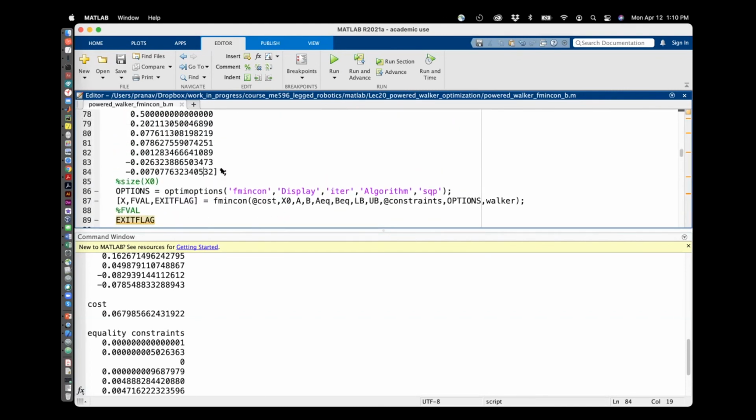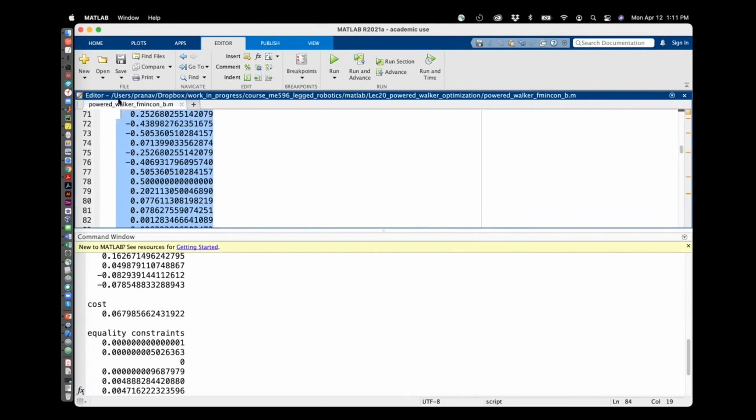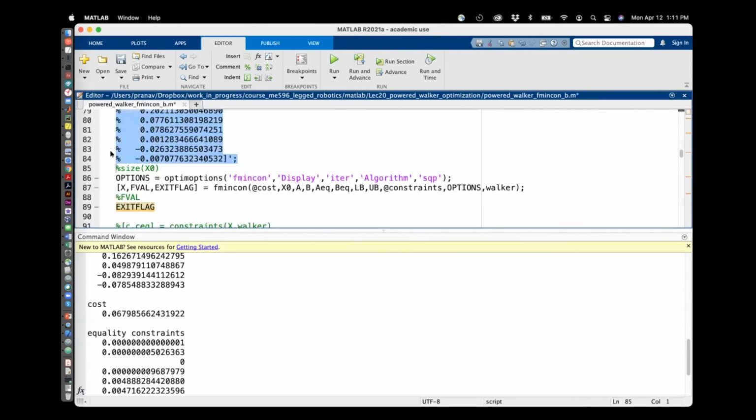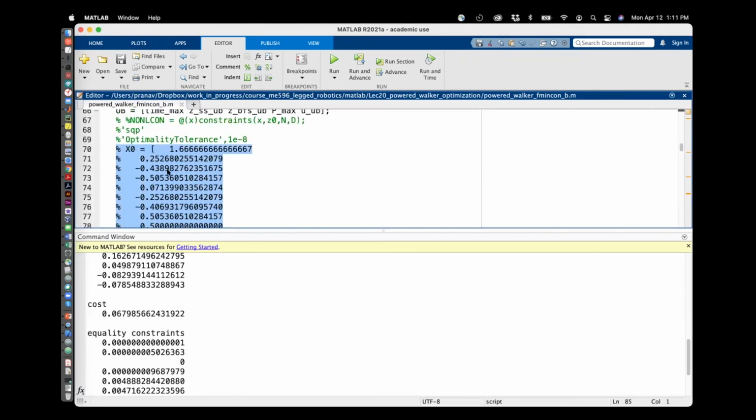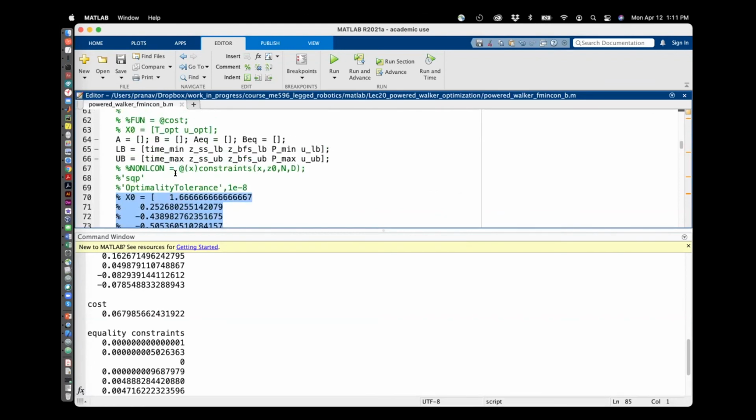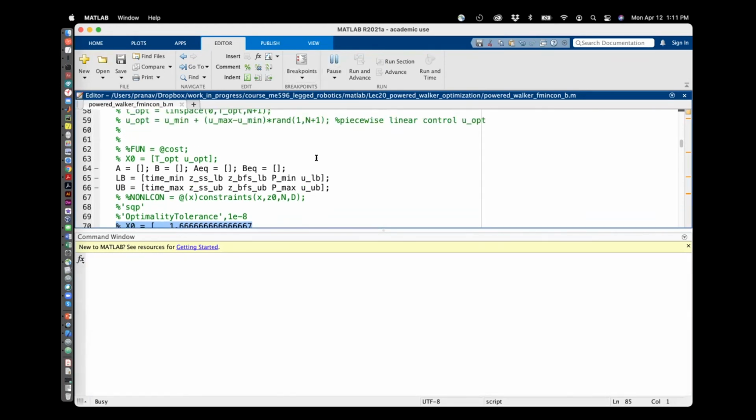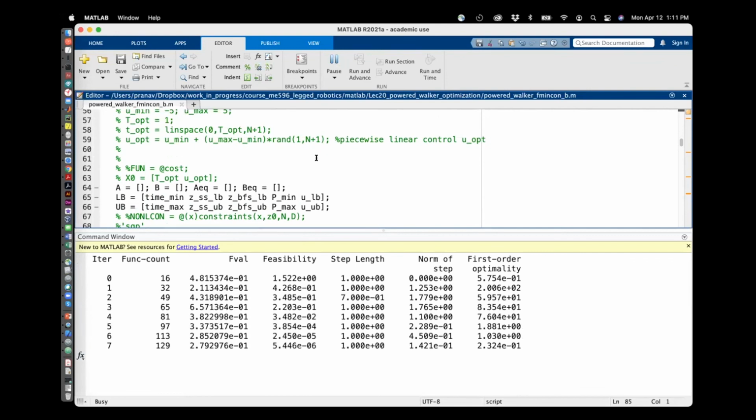Let me just try to give a generic X instead of giving me the previous one. So this is one of the solutions I got. I used that to initialize the new one. So you do this iteratively: keep a constraint, solve the problem, get a solution, and use that to reinitialize for a different constraint. So go from 0.6 to 0.7 and so on. Let's see if this works. This is just giving a different initial guess.